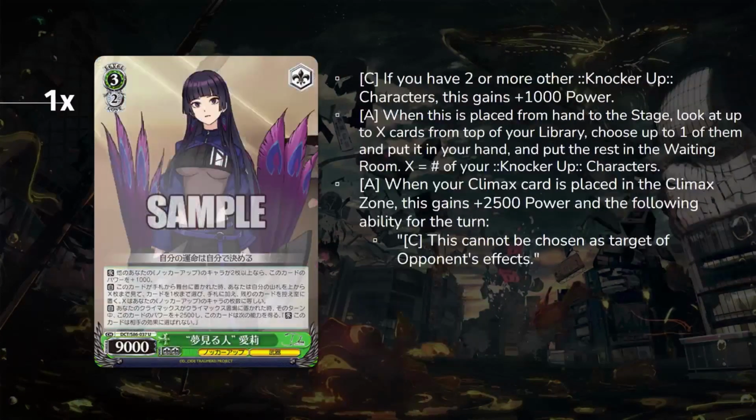To also help you play around tap counter, we play this other level 3. If you have 2 or more other characters, it gains 1k, so it's 10k pretty much all the time. And then on play, check X helps us dig into extra cards, maybe helps us dig into a climax or something like that, or maybe dig into our event, which we'll talk about in a second. And then most importantly, when a climax card is played in the climax zone, it gets 2500 power and hexproof. So this is your main way to play around tap counter.